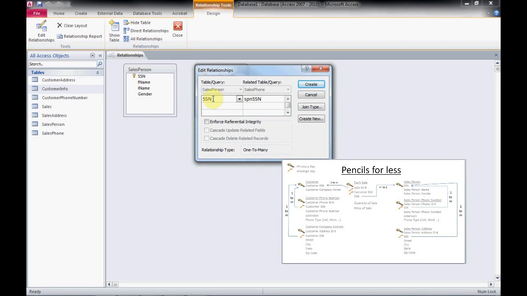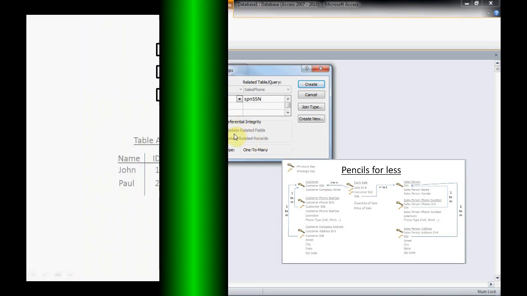This will create the relationship between them, and it knows that it's going to be a one-to-many relationship, and we have a few options we can choose. We can choose Enforce Referential Integrity, Cascade Update Related Fields, Cascade Delete Related Records. Now I'm going to go into a different program and explain exactly what these mean.